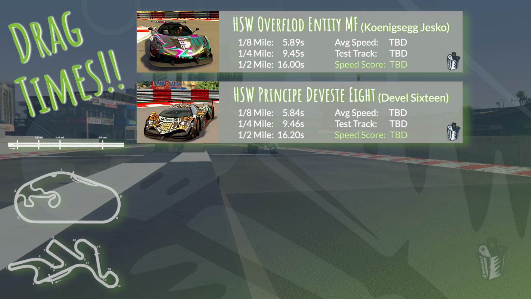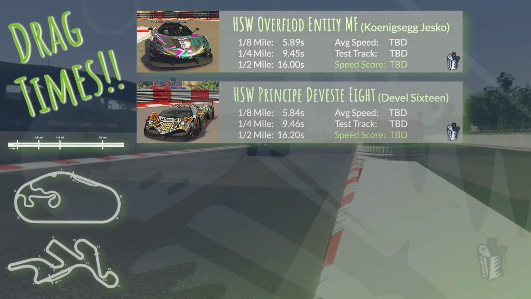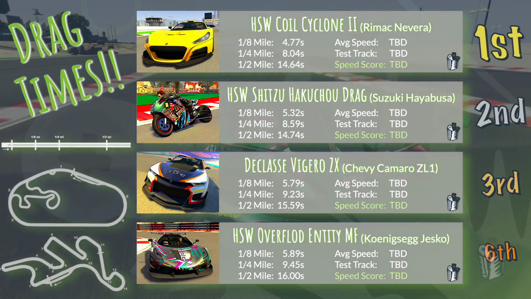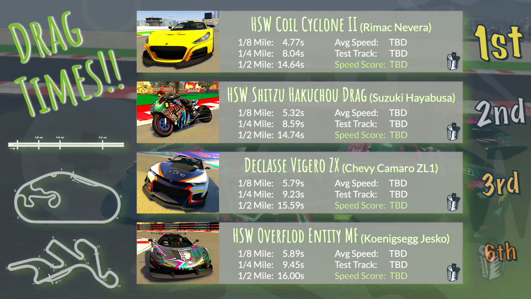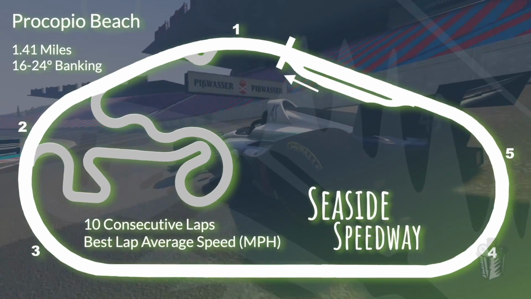So what are we looking at? Well, for drag times, this Entity is actually really fast. It's got a 9.4 quarter. That's pretty good. Unfortunately, when we're looking at the absolute best HSW cars, it's only 6th fastest when it comes to drag time. So that's a little bit disappointing. It is quick. You'll notice it on the street, but maybe not quite as fast as I was hoping.